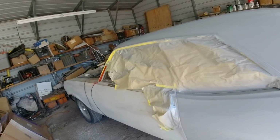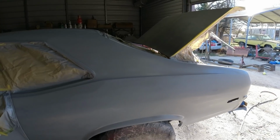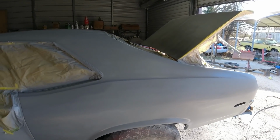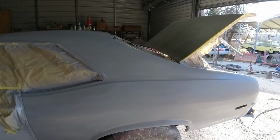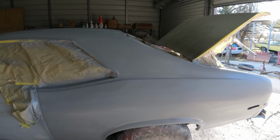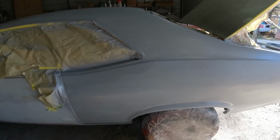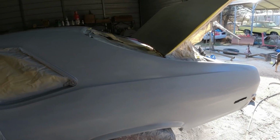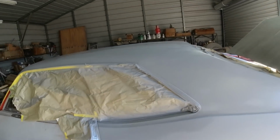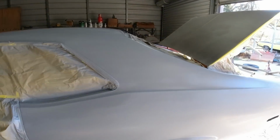And that body filler, you might think it has a lot of body filler in it. Well, it looks like it has a lot, but it's really not. It's just a bunch of skims. The last few skims were just like putting on three or four coats of that real thick primer. So it's only got two coats of primer on it. Okay, so still got half the roof, but other than that, we just got the doors, fenders, and a hood to go.